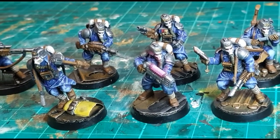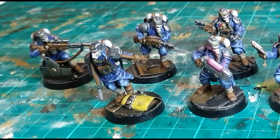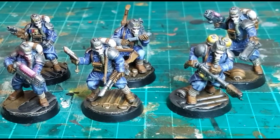Here we are at the end — time for a conclusion. We got the Death Corps of Krieg Kill Team up to a decent standard in 20 hours, versus the estimated 27 hours for painting them individually. So without a doubt, doing it this way is quicker. But towards the end of the eighth day of painting the same models over and over I was getting sick of the sight of them and not enjoying my painting as much. The day after finishing, I picked up an Orc Commando, spent an hour painting it, and had a joyous time. The question is whether that time saving is worth getting bored of your miniatures. I think batch painting needs to be part of a mini painter's repertoire, especially when painting up an army where everything needs to be consistent.